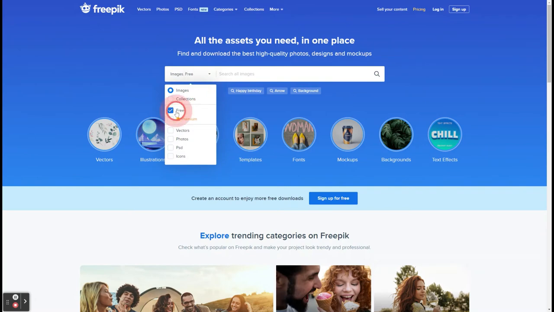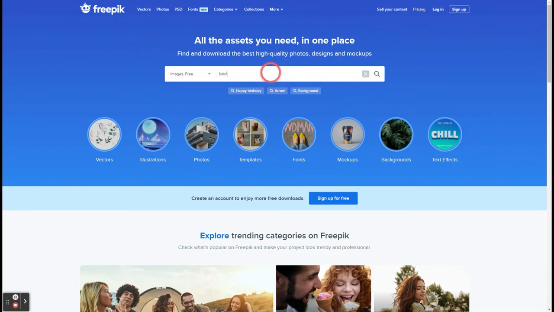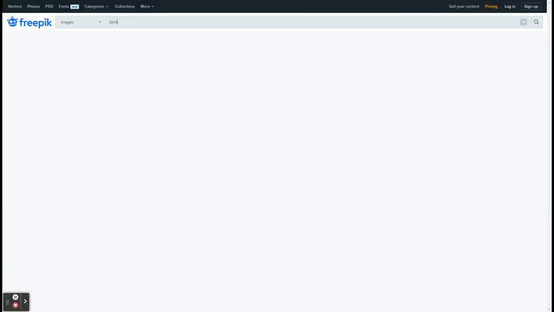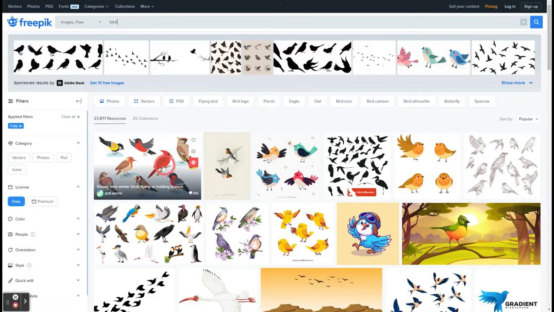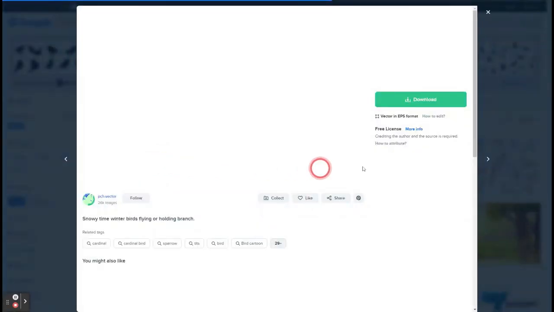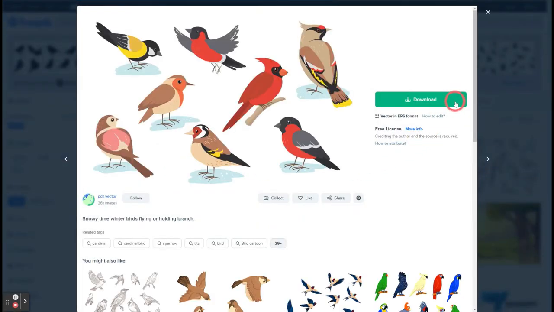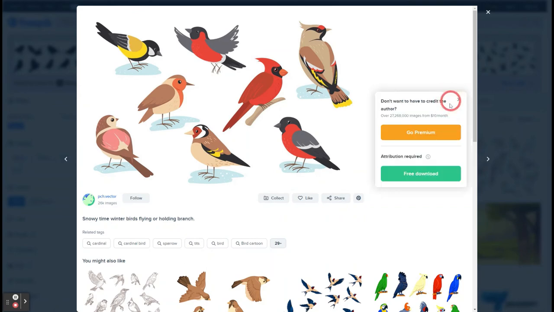Finally, specifically for icons and vector images, we suggest Freepik with a K. This site has icons and vector images that require attribution and source to be listed when they are used. Start by selecting free on the left-hand drop-down menu, as the site does have premium content, and then perform your search. When you find an image you like, click on it and select the download button.